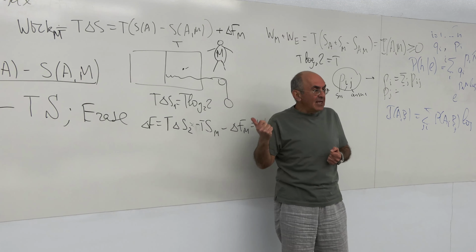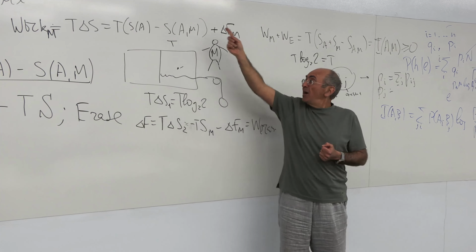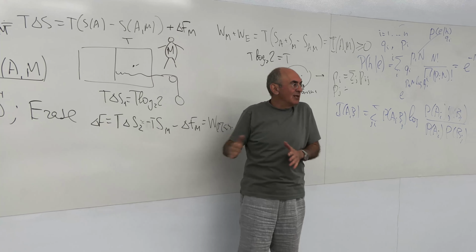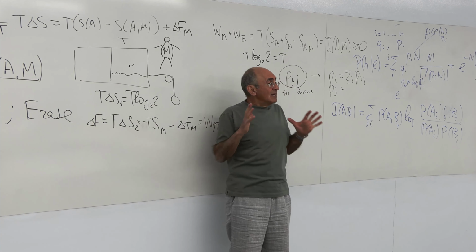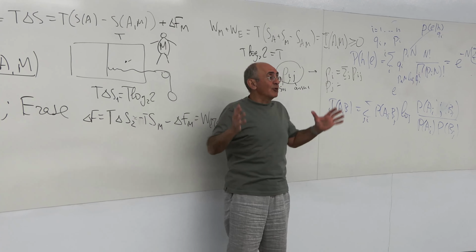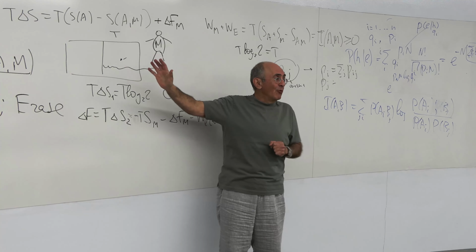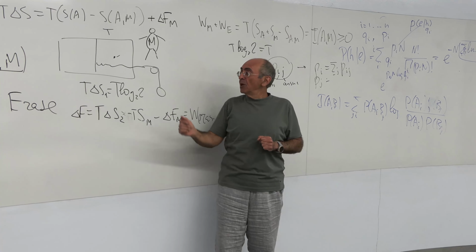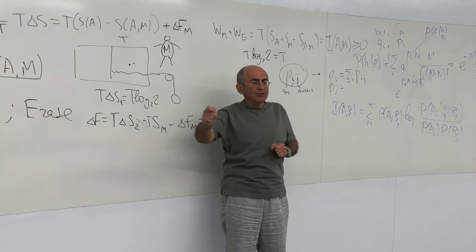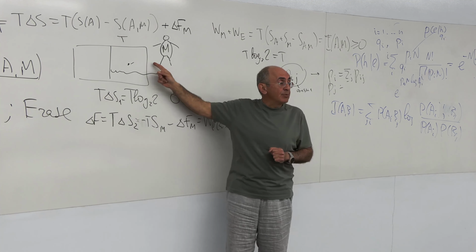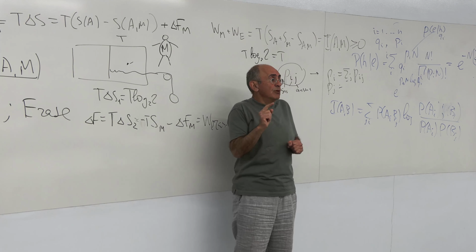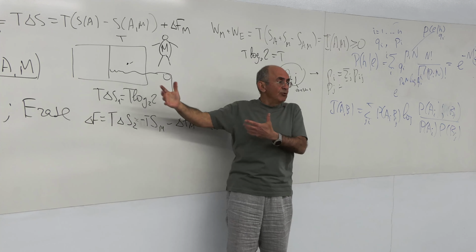Again, despite a sheer triviality, this is arithmetical operations, you cannot make it more trivial. Conceptually, it's far from trivial. And it took a lot of arguments before people really started to call it the Landauer formula. So it tells us that if you make a cycle of getting information and erasing information, you pay the price T times mutual information. And this mutual information appears in a totally new context.